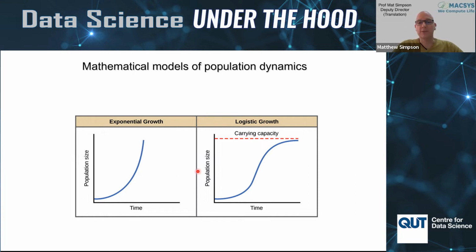And the main difference with the logistic growth population here is that over time, we get a sigmoid response, where we've got approximately exponential growth at early times. And then as the population size reaches some carrying capacity, the population growth slows down. So we've got some asymptote. And this is a classical observation in population biology.